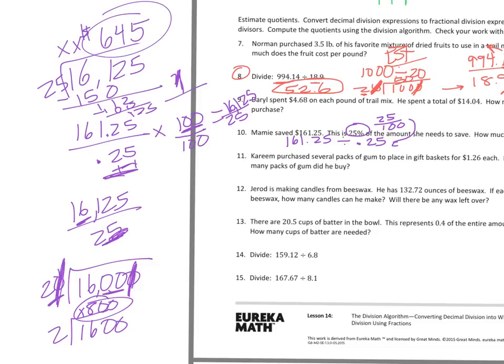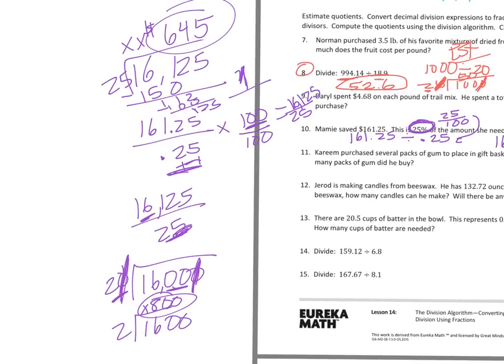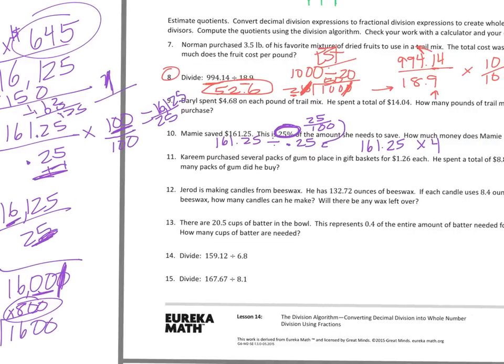Now, when I first read that question, I immediately saw a multiplication problem. I saw $161.25, and it was 25%, meaning it's a quarter. So we need to multiply that by 4. And you're still going to get the same answer of 645, but we want to look at this as a division problem, so then we can make that divisor a whole number. So that's why I went that route with it. If I were just solving to solve, we could have done 161 and 2500ths times 4, and got the same answer.